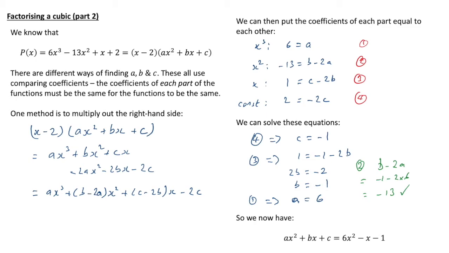So we've now done a load more work, and we're still not finished, because what we know is that our original polynomial is equal to x minus 2 times 6x squared minus x minus 1, but if we want to fully factorise it, we're going to have to factorise this quadratic. So we need to factorise 6x squared minus x minus 1. Now you already know how to do this, but for completeness in the video we'll do this on screen, as it were.